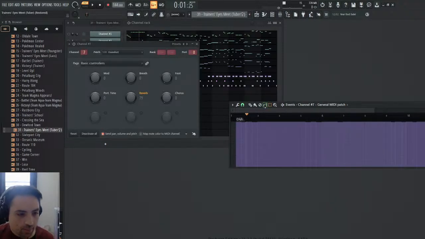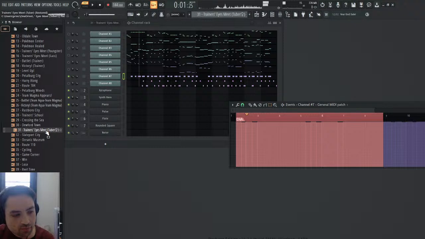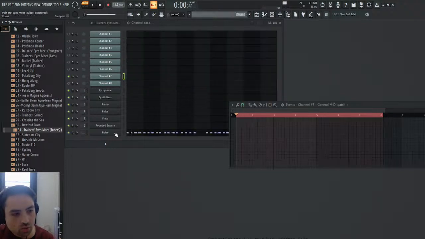And let me copy just this part because this is the only part that is there. Let me see, is the first one? No, the first one is a closed hi-hat. So we're gonna paste this here instead.